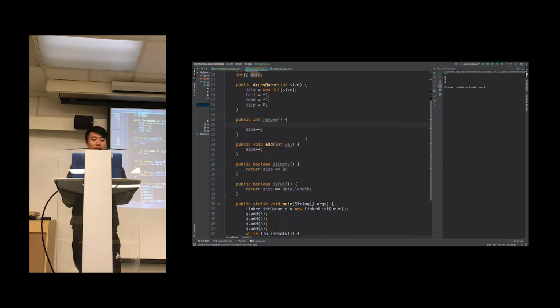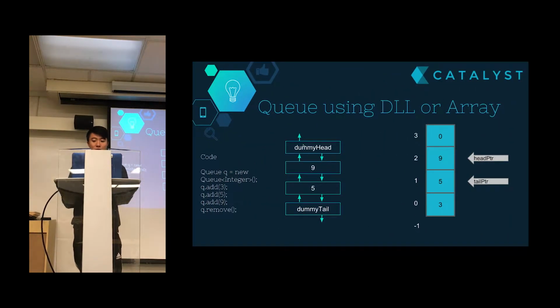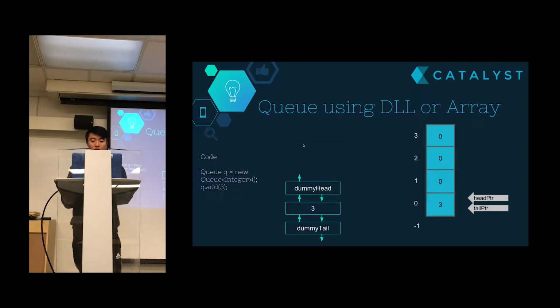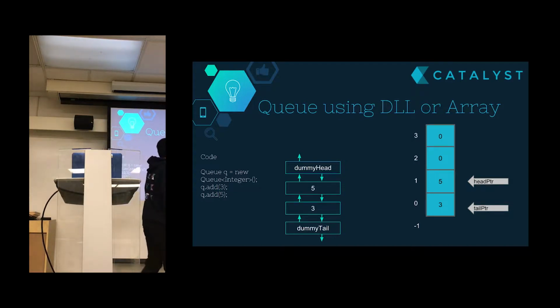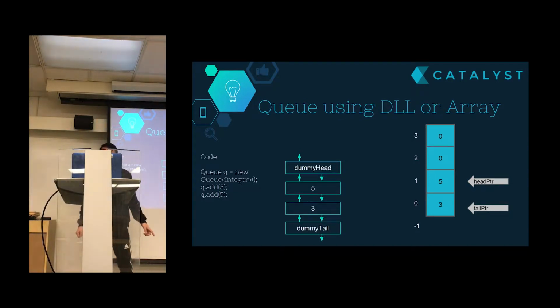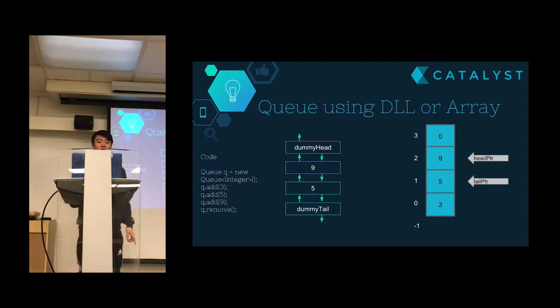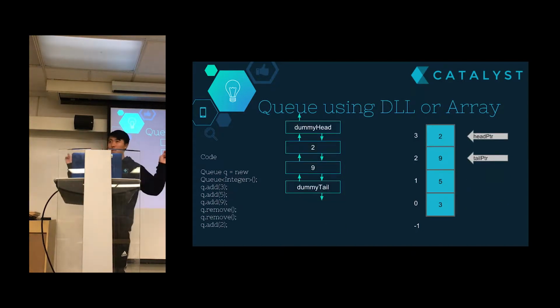But what does it actually mean to add something, right? Like we said before, when we add something, we're shifting the head pointer up. Not only are we shifting the head pointer up, but think about what happens if the head pointer wraps around the other side of the array. In our drawings, it looks like our thing creeps up, quote unquote, but we want it to effectively utilize the array.